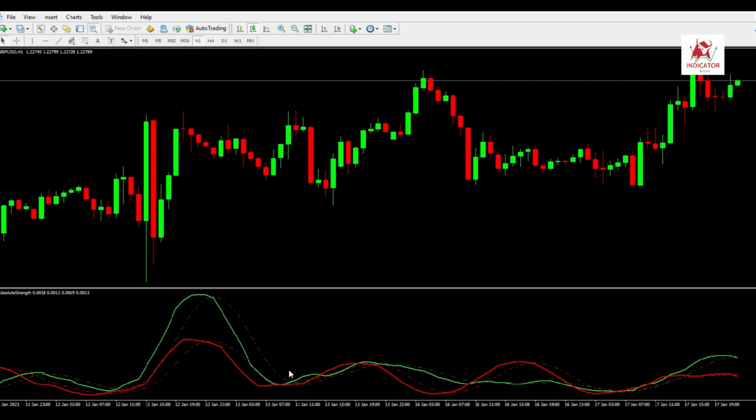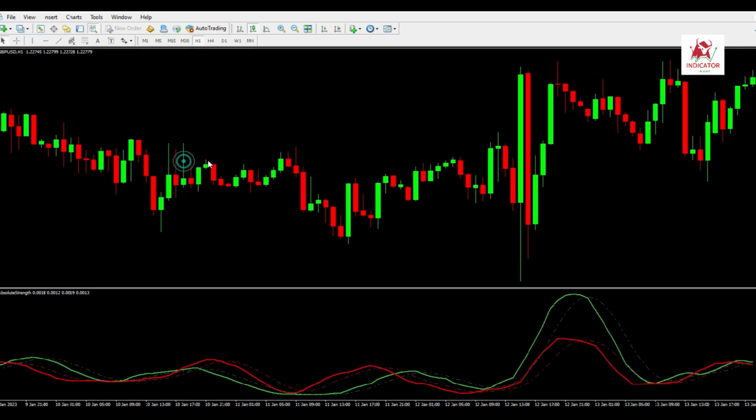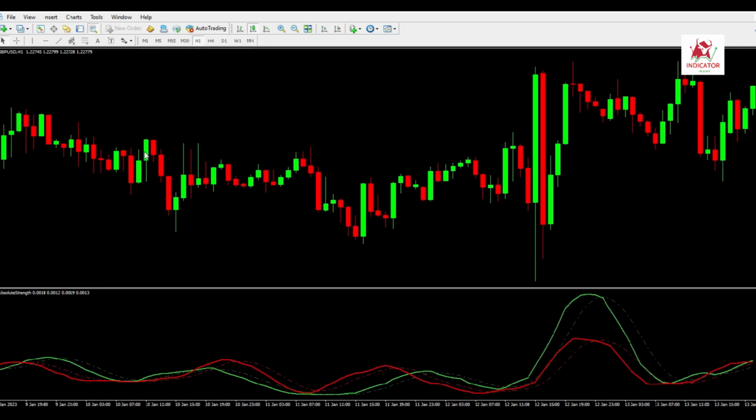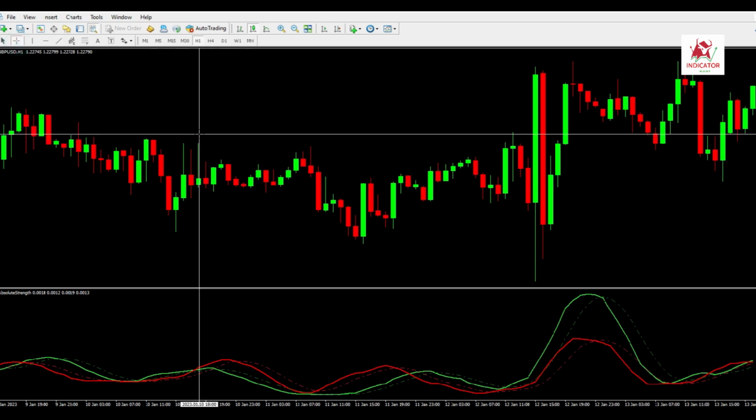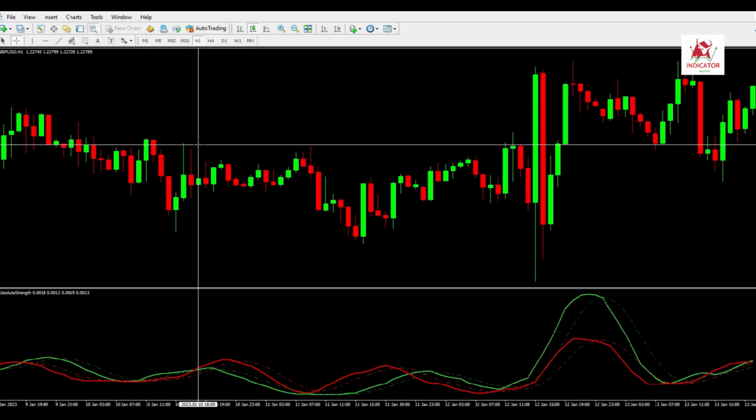How does the Absolute Strength Histogram Indicator work? The Absolute Strength Histogram Indicator is a custom indicator. You can download the indicator from this article and then install it into the MT4's indicator folder. Restart your MT4 trading platform and refresh the indicators to activate it. Once you see the histogram indicator in your terminal, you can drag and drop the indicator onto the chart of your choice.